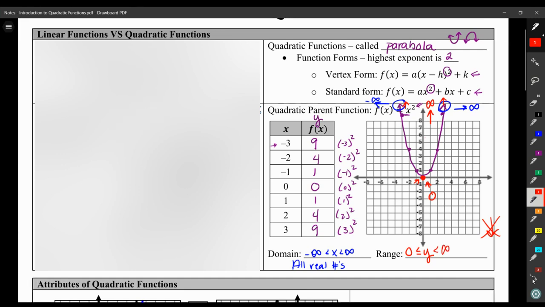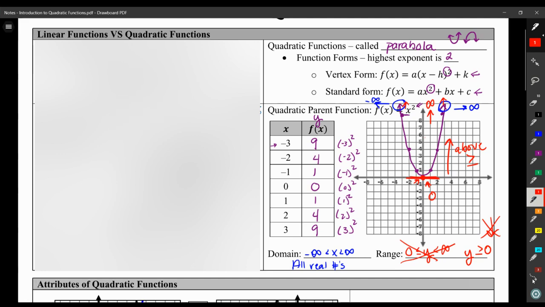The way we write this a little bit easier is to think about it this way. This is the lowest number that you can be. All of your graph is above that value. So if we're above that value, that means it's going to be a greater than or equal to. So a little bit easier way to write this is simply all the y's above, greater than or equal to 0.